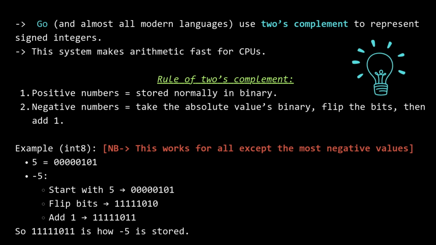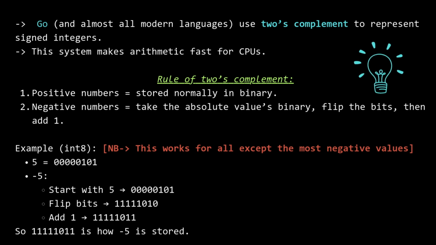When we have the value -5, we take the absolute value, which is 5, from our O-level mathematics. Then we write down the binary for 5, as said earlier, and we flip the bits. That means we just get the opposite of the binary digits, so we have 11111010. Then we add 1, so 11111011 is now how -5 is stored in the computer system.